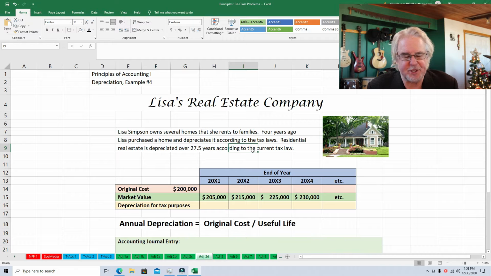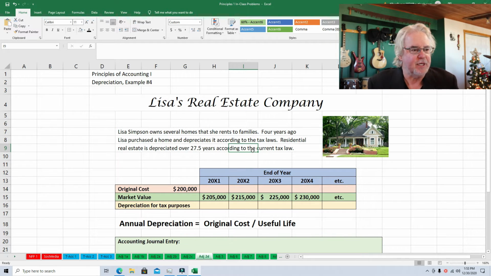We're studying depreciation. This is the fourth example on depreciation. Now, this example is no different than the other examples. So you might say, well, why are you doing another example? Well, the reason is I just wanted to show people a little bit about real estate. Real estate is a wonderful, wonderful investment. So, and I'll just show you one aspect of it.